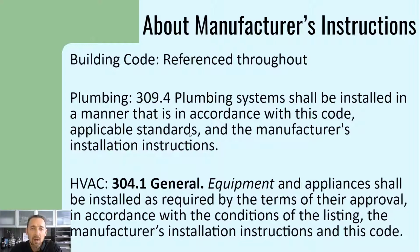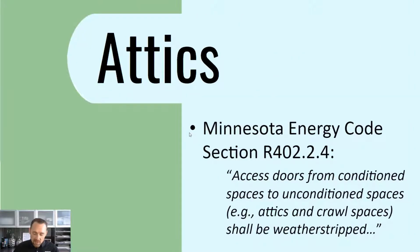Another is that we'll frequently bring up stuff that wasn't installed properly, like a stove is missing a child safety tip bracket, or a faucet is installed and it's not pitched properly, things like this. And we'll say, hey, it wasn't installed right. And sometimes we'll get kickback and we'll have a builder say, well, there's nothing in the building code that says you need to install an anti-tip bracket on a stove. But there actually is. The building code references the manufacturer's installation instructions repeatedly. It's referenced over and over again in the code. And the manufacturer's installation instructions become incorporated into the building code. So it means that if whatever is being installed has instructions, they need to be followed. That is code. So had to start with that.